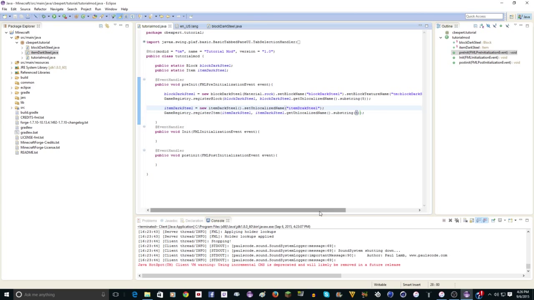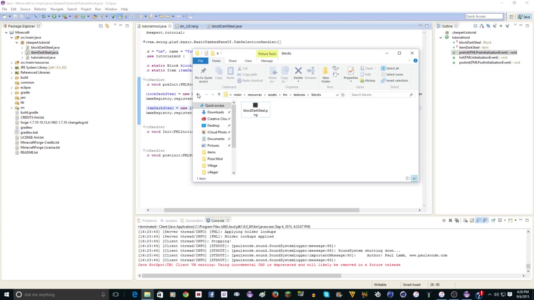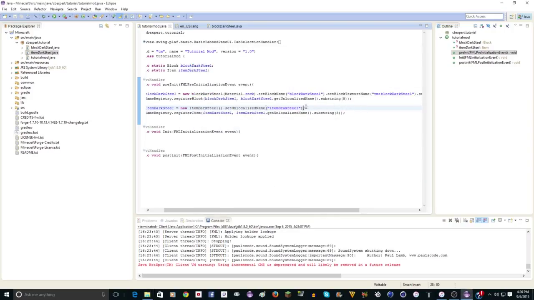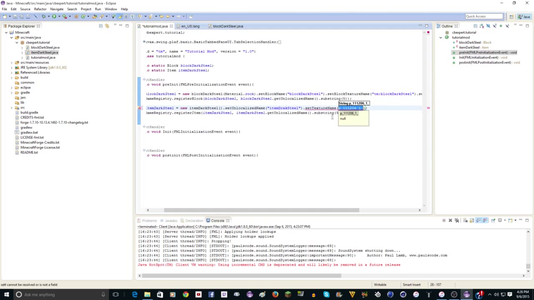So it's the same as up here. You just get the name. So if I go back here, I go back one, I have items, and the item is itemDarkSteel. So I'm going to go ahead and just do dot setTextureName, parentheses, and then your mod ID, so TM colon, and then I'm just going to put itemDarkSteel.